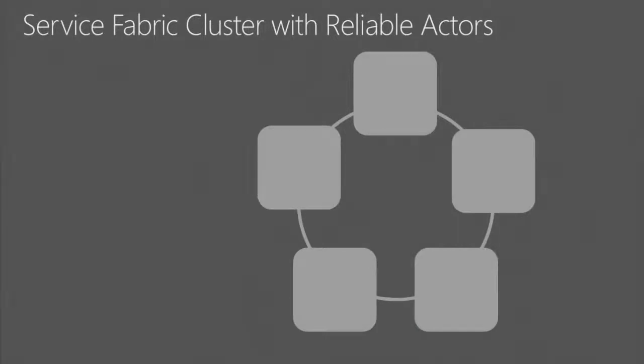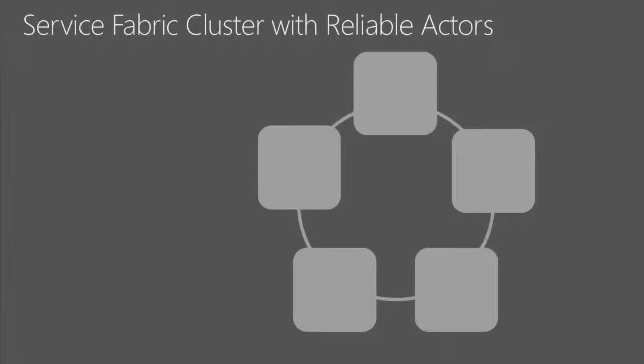So what does a cluster look like with the reliable actor? So you start with a bunch of machines, and the runtime or Service Fabric is running on them. It stitches these machines into what we call a cluster. The cluster has a bunch of nodes. Typically, one node is one machine, but in a scale-minimized environment, like on a dev box, you can run multiple nodes on the same box. You can start as small as, let's say, 3 nodes, and you can expand as large as thousands of nodes. Some of the internal customers have clusters that have thousands of nodes in them.